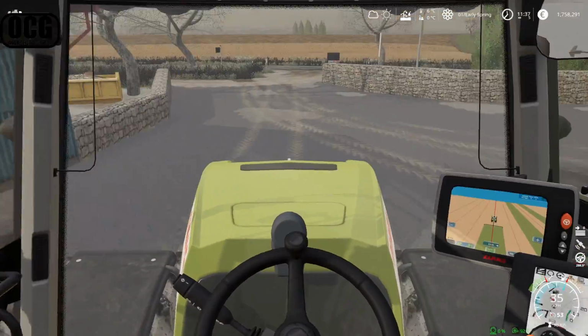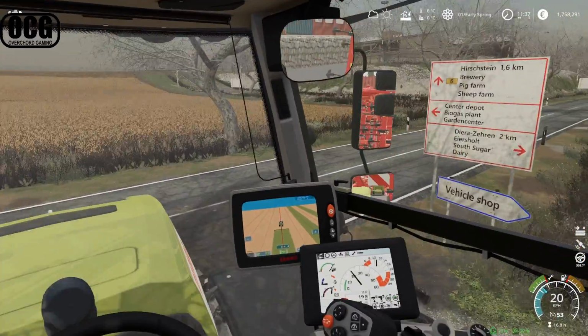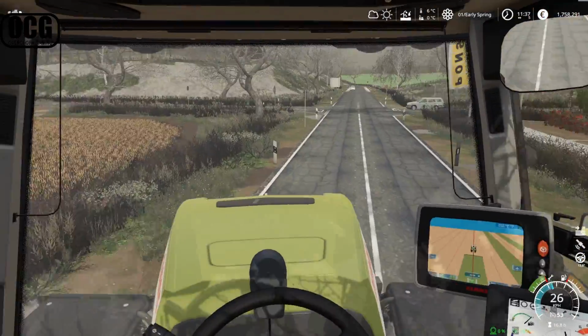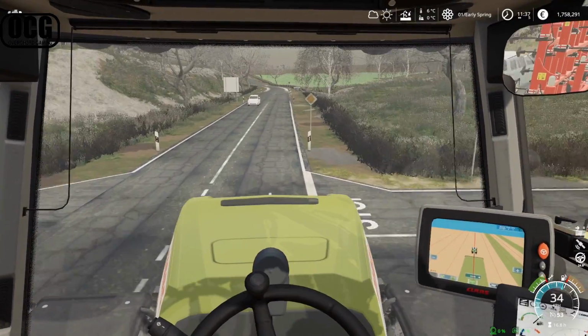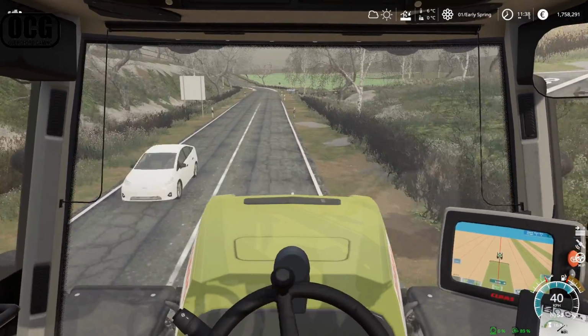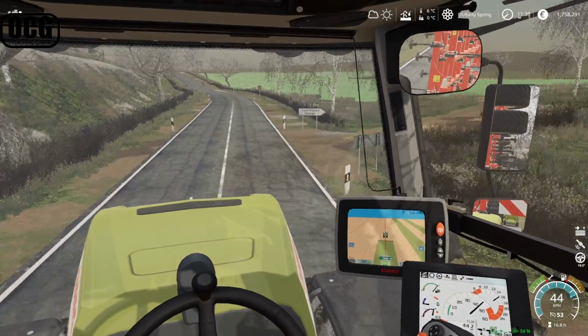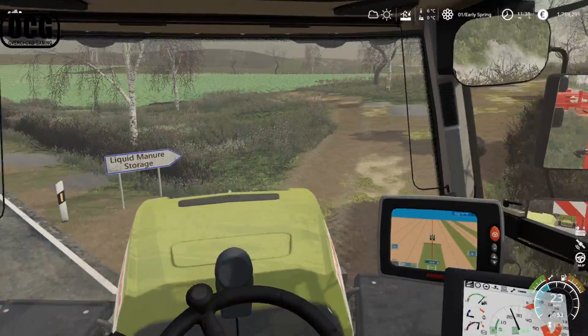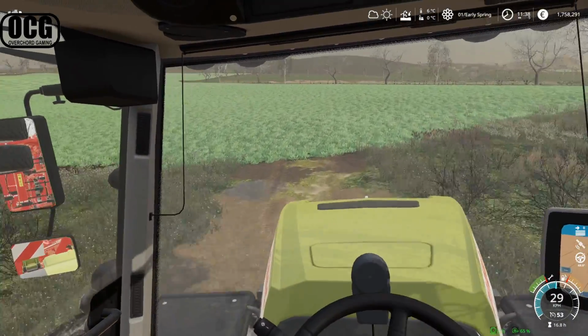It's basically only the Zerion that's going to be able to pull it. Maybe the 8R at a stretch. No other tractors on the farm right now will be able to work with this machinery, but that's okay because we are generally scaling up. So let's get into this field and hopefully this cultivator is going to behave itself.